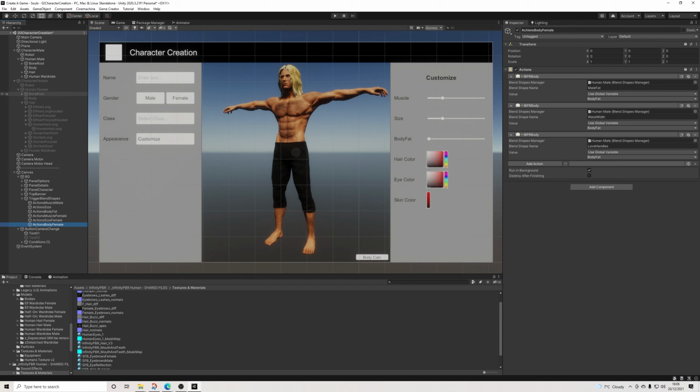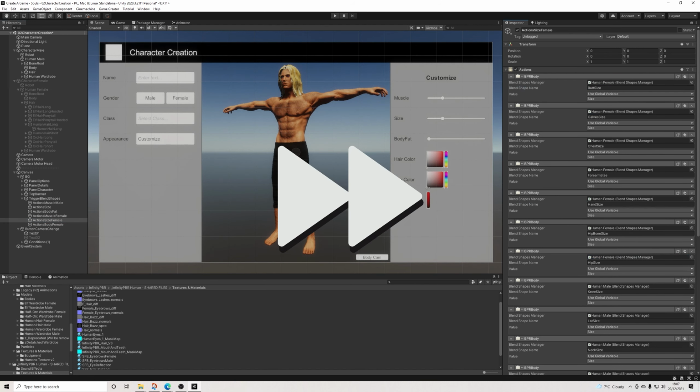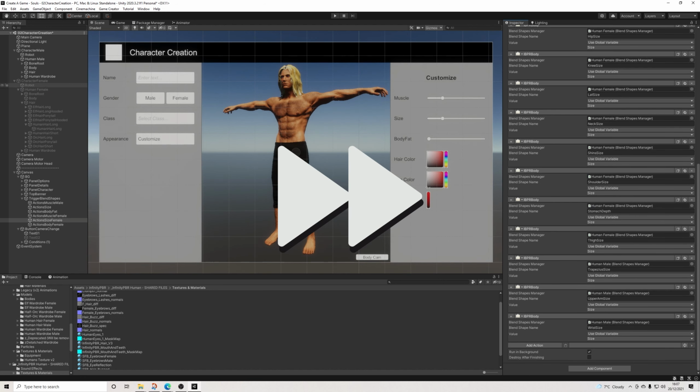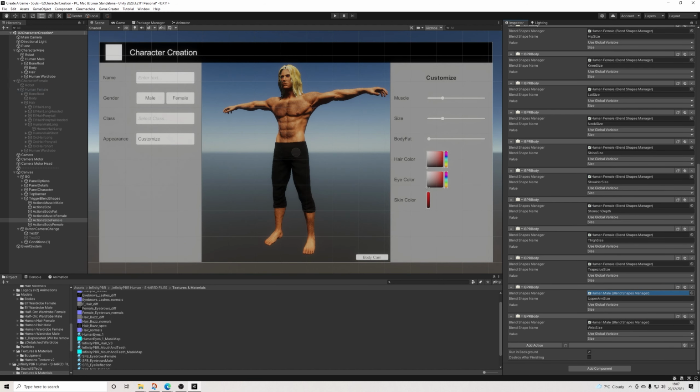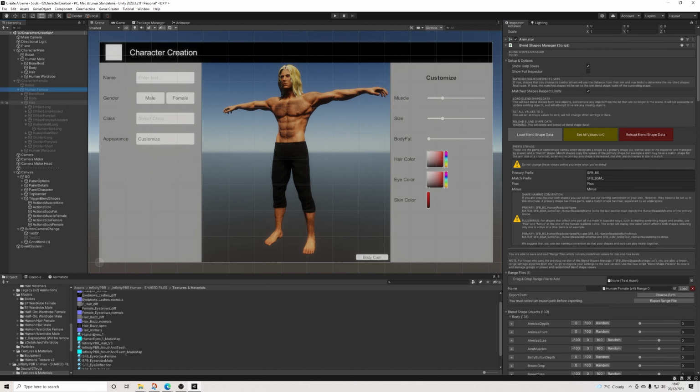So not the most exciting. Now, one of the things you will notice is that not all of the blend shapes are actually named the same, and that is a bit annoying. So instead of male fat, it's pregnant. Again, just a bit weird, a bit of a strange one. And then let's do size. And then we need to have a look at some of the naming. So some of the naming of these blend shapes are different for the female character.